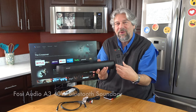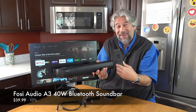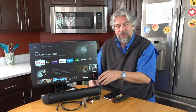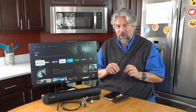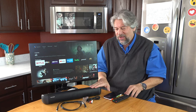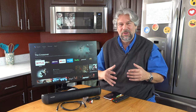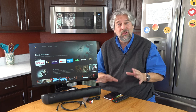This, plus the remote, is the Fosse Audio A3 40-watt Bluetooth soundbar, and it is incredibly $39.99 — currently minus 10%, dropping it to $35.99 at amazon.com. That is a no-brainer way to significantly improve the sound of your computer display or small TV. No TVs are designed for you to use them as the only audio out — every modern TV, even little ones, is designed for you to plug in an external speaker. This is the lowest cost, simplest, easiest way to start moving into that world. From here you can go to hundreds or thousands of dollars for huge 7.1 or 7.2 audio systems, but this is a nice 2.0 soundbar and a great first step — perfect for a dorm room too.